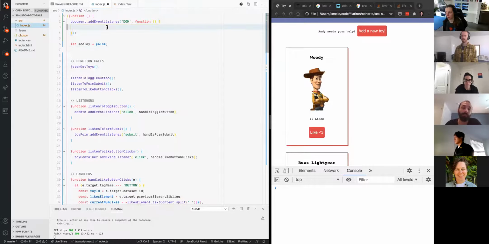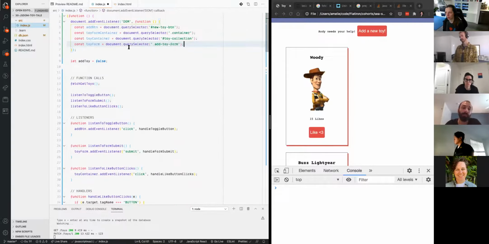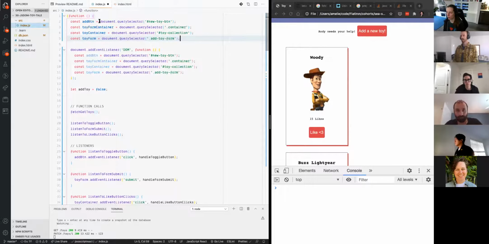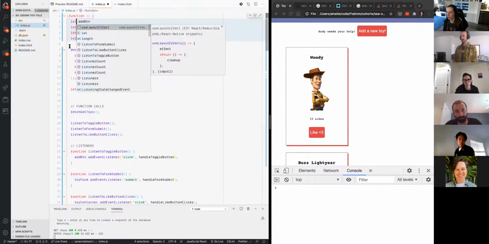So a lot of these variables, the functionality of actually selecting something, will need to go inside of our add event listener. But because we want to be able to use these variables throughout our application, one thing we could do is create our variables up here and just don't give them a value. We have to make sure obviously that these are lets at that point.